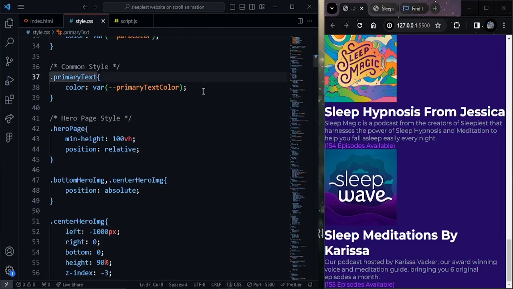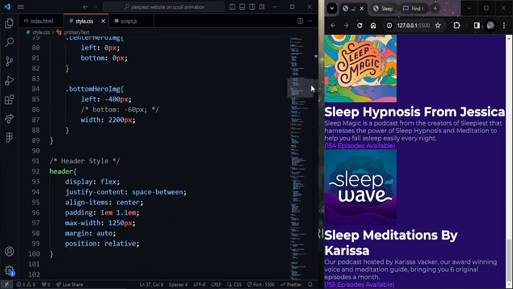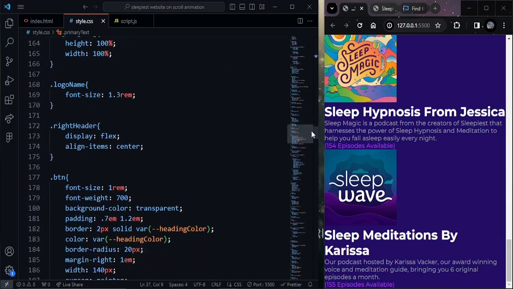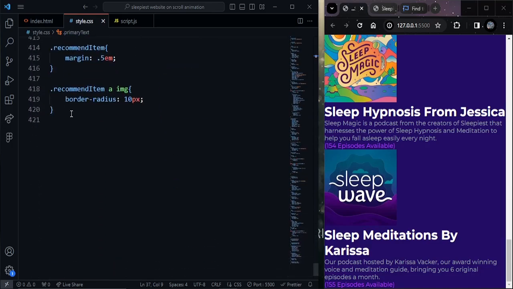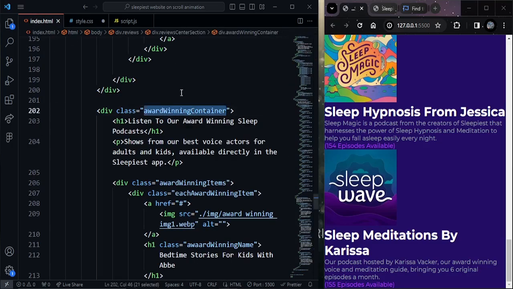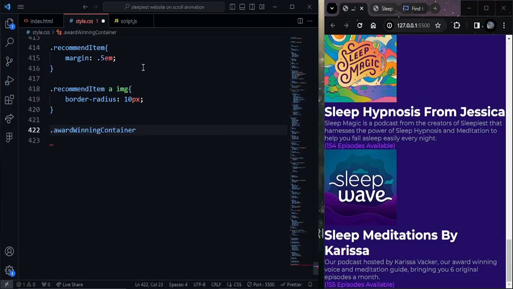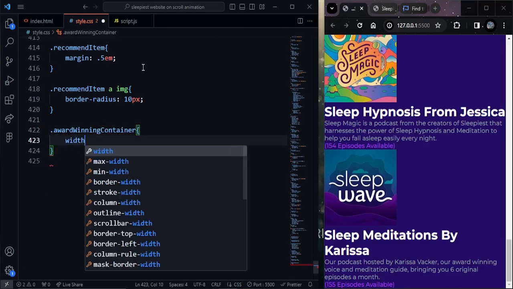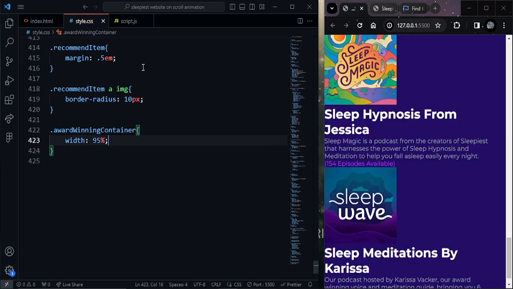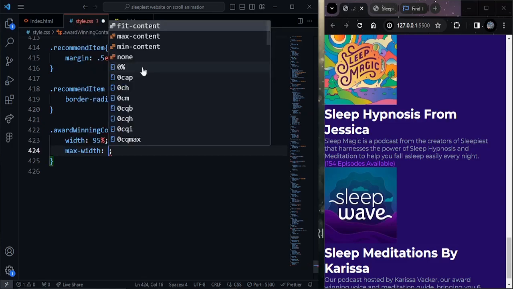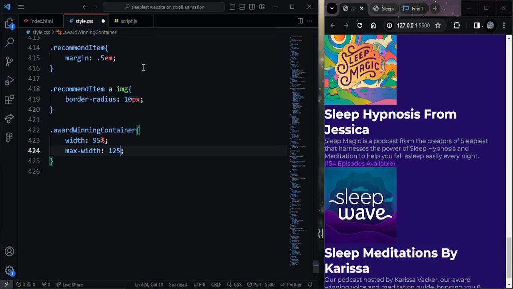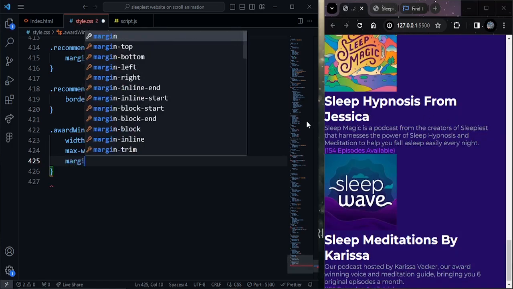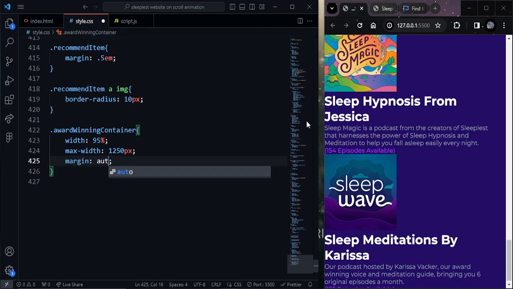Just in your HTML style.css, under the recommend item, copy this, the main container, award-winning container, and I give the width 95% and maximum width 1415 pixel, and I want to put a center, just say margin auto.